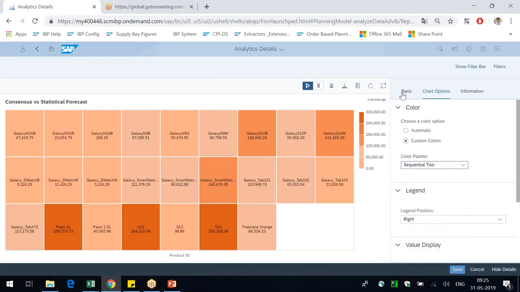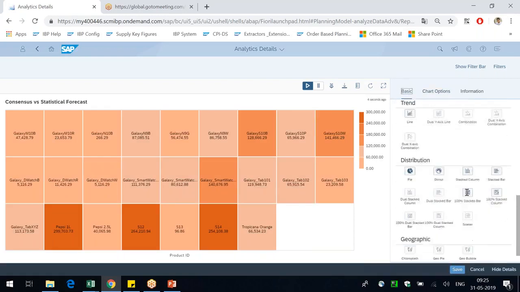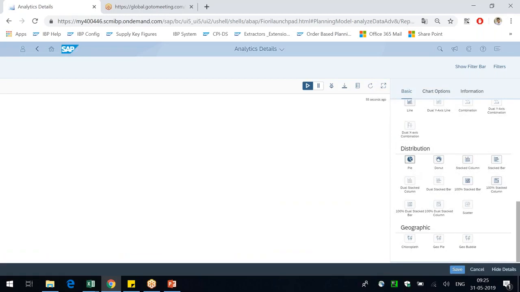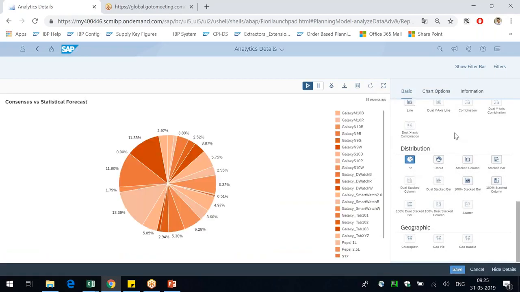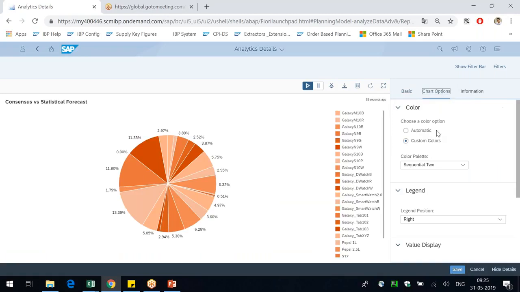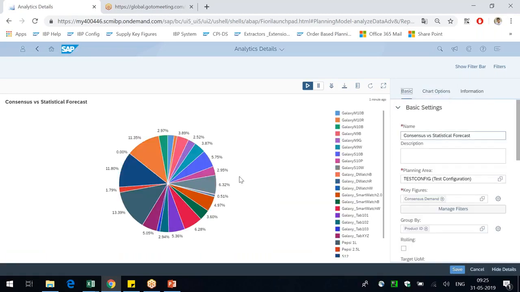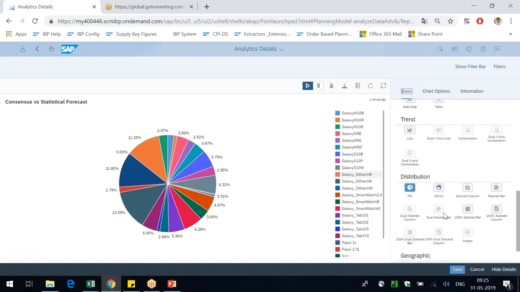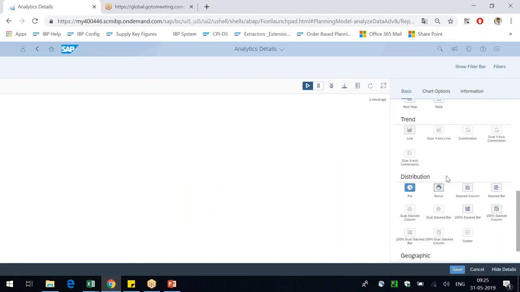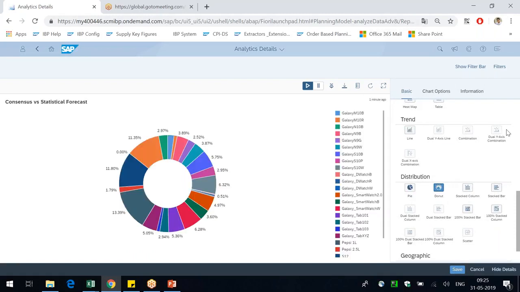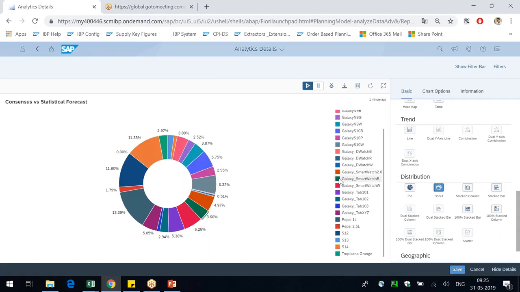Or maybe go to a pie, display it like this. Go to automatic. Yeah, it's like this. So it's a donut. The products are huge, and that's why this will not make sense.